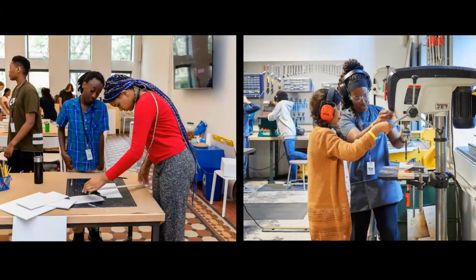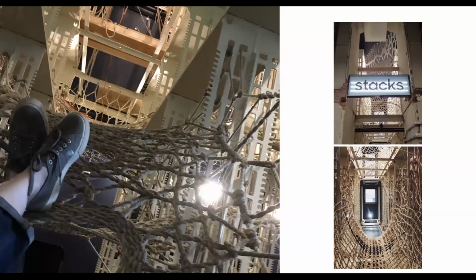This is it at work. One of the things that wasn't open before COVID hit was the stacks. So hopefully this will be coming next year when we reopen. We preserved the stacks, but the stacks, of course, were miles and miles of bookshelves, and we didn't need bookshelves. So we commissioned an art installation by a Slovenian artist named Mansa, and she has combined an architecture degree with lace making, which is part of her cultural heritage. She has woven a climbing structure out of hemp, all using the structural stacks as the structure that supports the climbing structure. She's been working on it for about a year, and then she got slowed down because of COVID. But this should be finished while we're closed, and then hopefully we'll be able to open it when we reopen the museum.